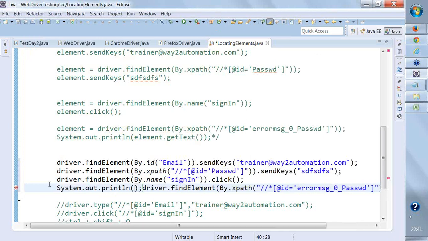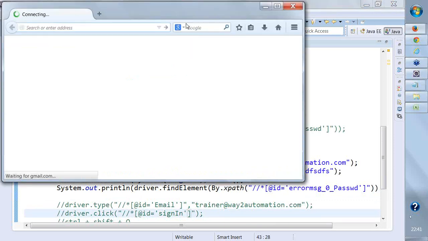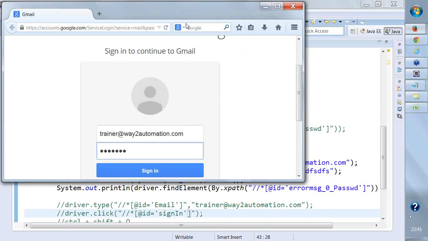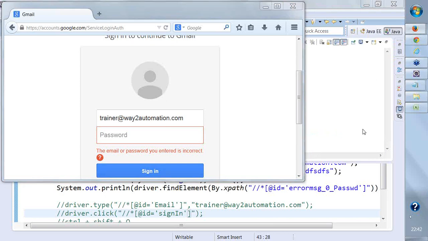So in just four lines as well, I can write this, and when I run this, it will work the same way. It will navigate to Gmail, perform all the operations this way, and we'll get the same output. So this way as well we can do it, right?